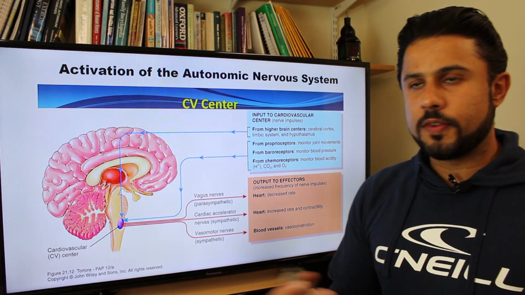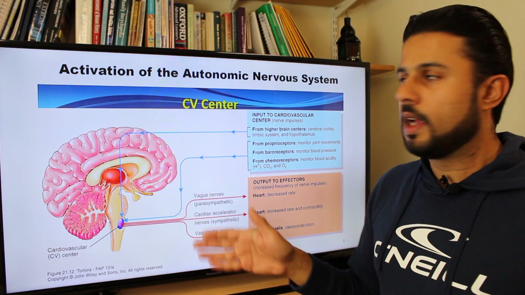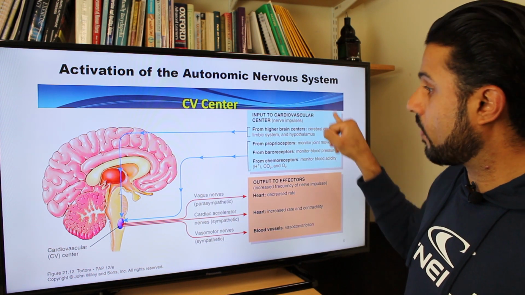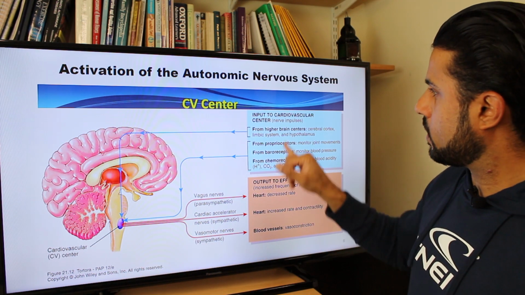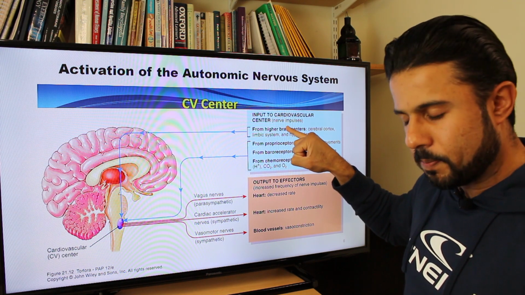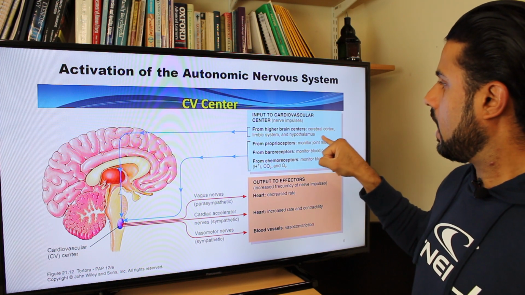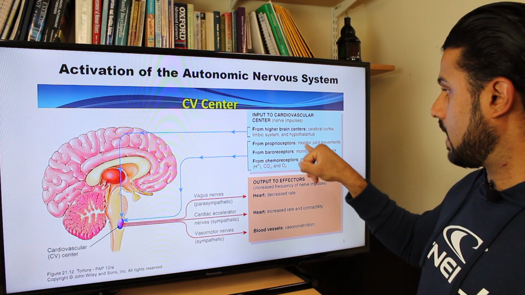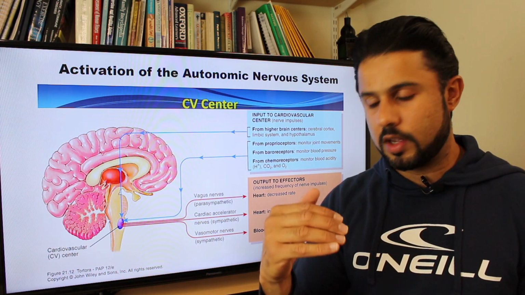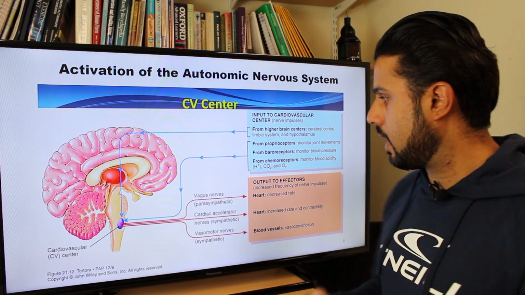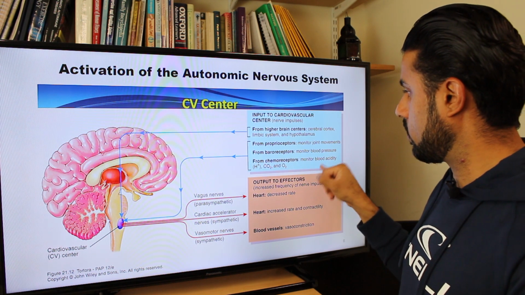So one of the first things that happens, as we've said, is that the cardiovascular center, or the vasomotor center in the medulla, is activated, and what that essentially does is it then makes an effector response. Now, first thing that's happening is you're having these afferent signals, these inputs to the cardiovascular center. So we've talked about the receptors. Proprioceptors, baroreceptors are also pressure receptors that detect stretch, and they're located at various strategic points in the cardiovascular system. And chemoreceptors as well, we've talked about.